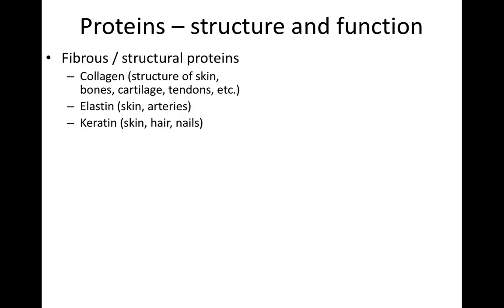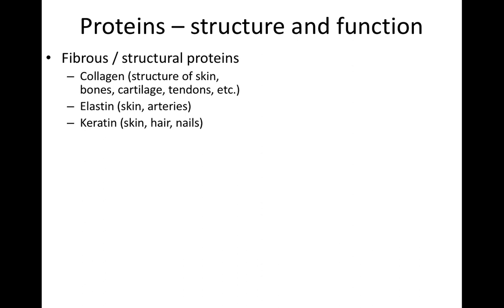Here is a list of common proteins and their functions. Don't worry so much about the category. Focus on the names of the proteins and what they do. So for example, collagen is the most common protein in the human body. It makes up a good part of many of our structures, as you can see on the list below.